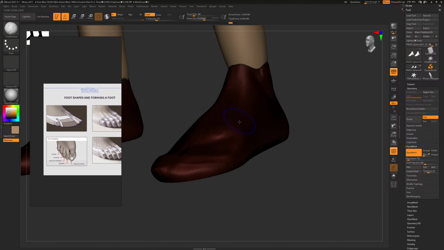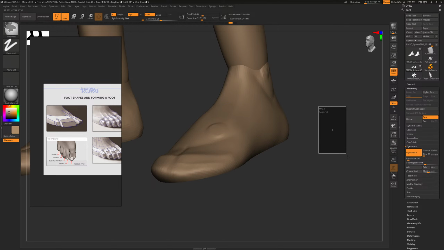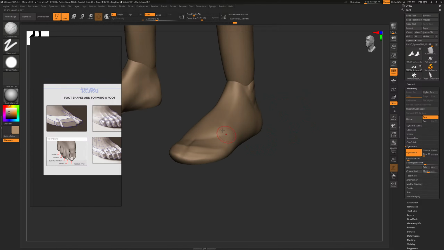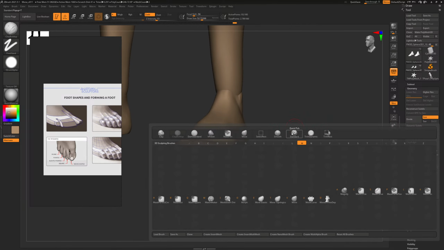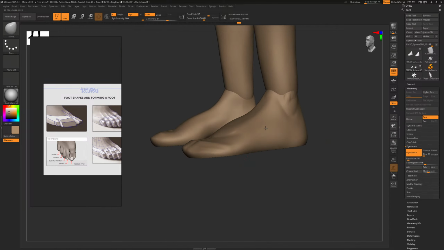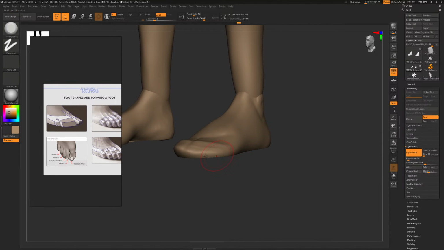Okay, let me just. Okay, let's get this pulled up. I'm going to get rid of that because I don't like the way it looks.